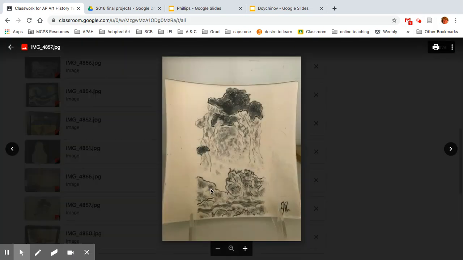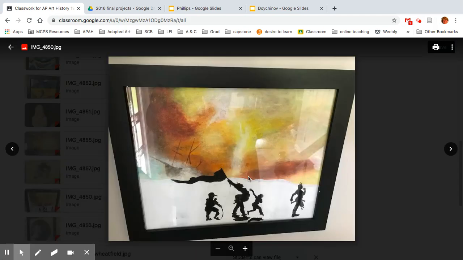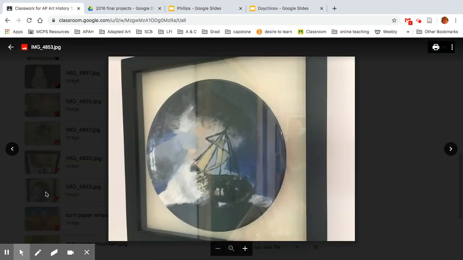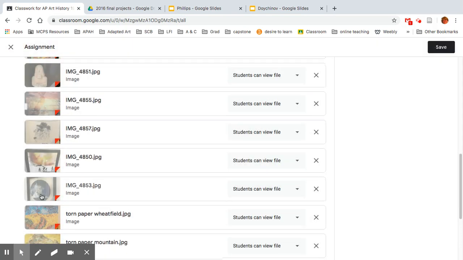This is Travelers Among Mountains and Streams painted on a tile. This is a beautiful combination piece of Darky Town Rebellion, which you haven't done yet, and Turner's Slave Ship. This one is outside of our curriculum, but I was asked, this is Rembrandt's Storm on the Sea of Galilee, painted on a plate. Sorry.